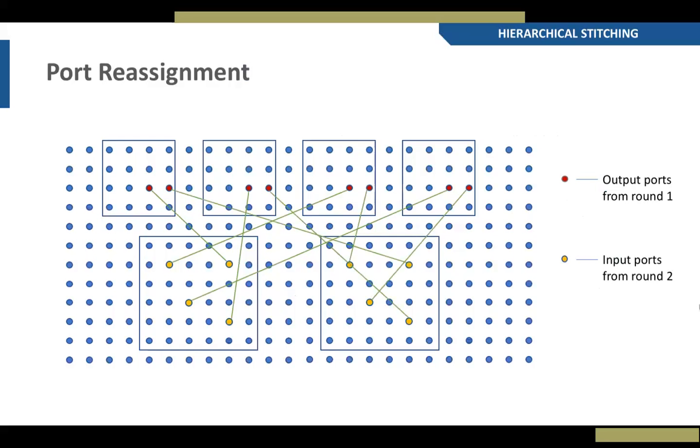The first optimization we did was just to reassign those ports in a smarter way. You can greedily walk around all the input state ports and look for your nearest output state port from the previous round, and you can reshuffle your assignments in such a way that it cleans up the assignment at this first level. That was our first approach, starting from a clean slate.